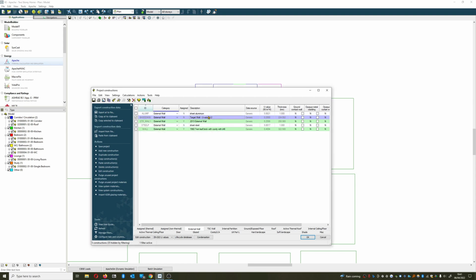And what that will do, it will create a wall with a target U value, which is useful for quickly working out, if you're doing, say, compliance modeling, what kind of U values you need to be hitting on your walls. It's debatable about the efficacy of it. Now, if you haven't received the construction yet from the architect, then this can also be useful. And then you could quickly use that in the model just to see how the performance of the building is working.